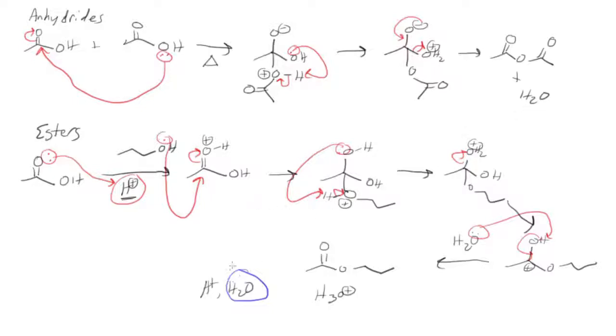Another way is that water usually has a lower boiling point than carboxylic acid or a lot of esters, especially larger esters. Smaller esters would have a lower boiling point. And so sometimes you can just boil the water off the reaction, or you could boil the ester off the reaction so that it can't reverse to reform the carboxylic acid and the alcohol that we started with.